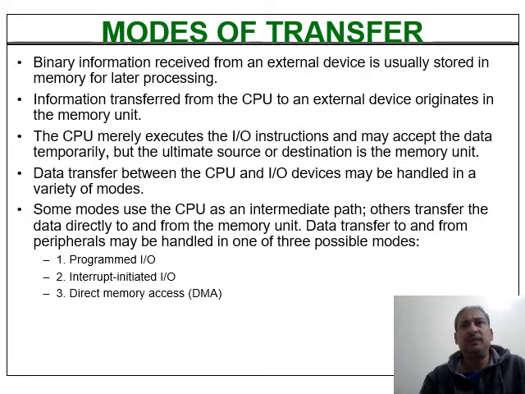Now, this data transfer that happens between the CPU and the input output device is, in actuality, between the input output device and the memory unit through the CPU. This can happen in a number of ways. The different ways depend on the level of involvement of the CPU. Some of these operations may require the CPU to be totally committed, so that the CPU is involved in each and every piece of data being transferred from the IO device to the memory. In some other ways of IO, the involvement of the CPU is not as much. Let's talk about these.